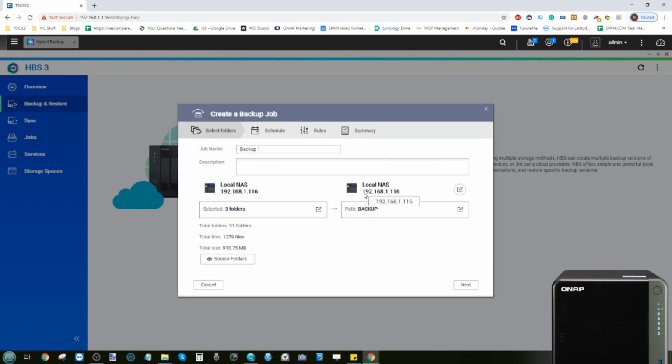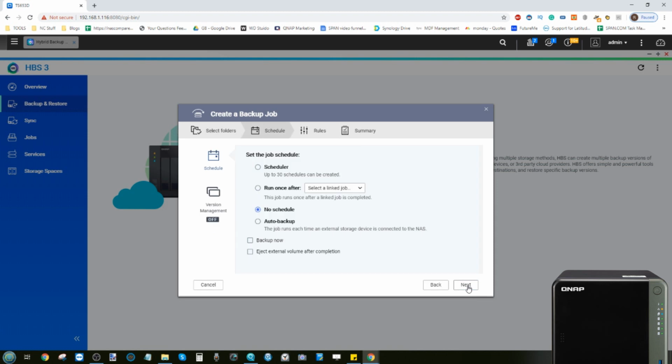Now, regardless of whichever service provider you've decided on, be it the internet-based cloud services, another NAS, or a USB drive on your local NAS, this is the screen you're going to see. You have to name the job, which I'm going to call USB Backup. And I've selected those folders there that were inside the surveillance area. From here, we can then select where we want it to go on this drive. I've already selected the folder, but you can change it quite easily on the previous screen.